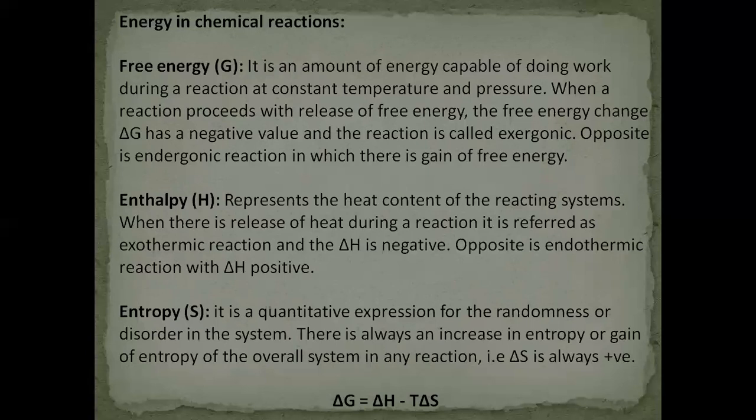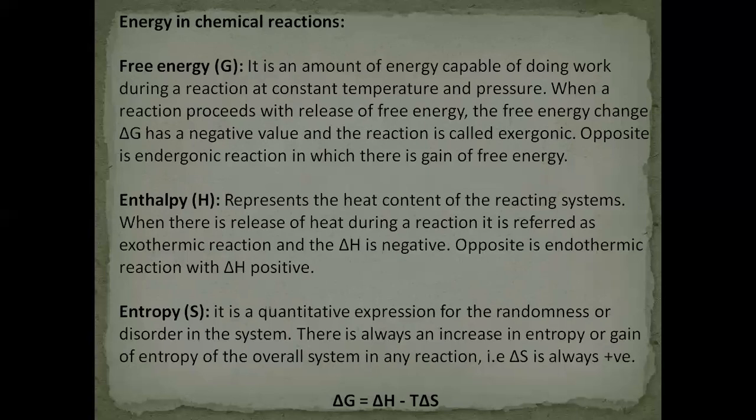This energy can be utilized or this energy can be released. Two conditions are there. We have seen what free energy is. If there is any change, like it is releasing or it is utilizing, this change in the free energy is represented by the notation delta G. If delta G has a negative value, then the reaction is called exergonic. During a reaction, if energy is released, it will have a negative value, and this reaction will be called exergonic. The opposite of this, if energy is utilized, is called an endergonic reaction. And for utilization of energy in an endergonic reaction, the value of delta G will be positive.